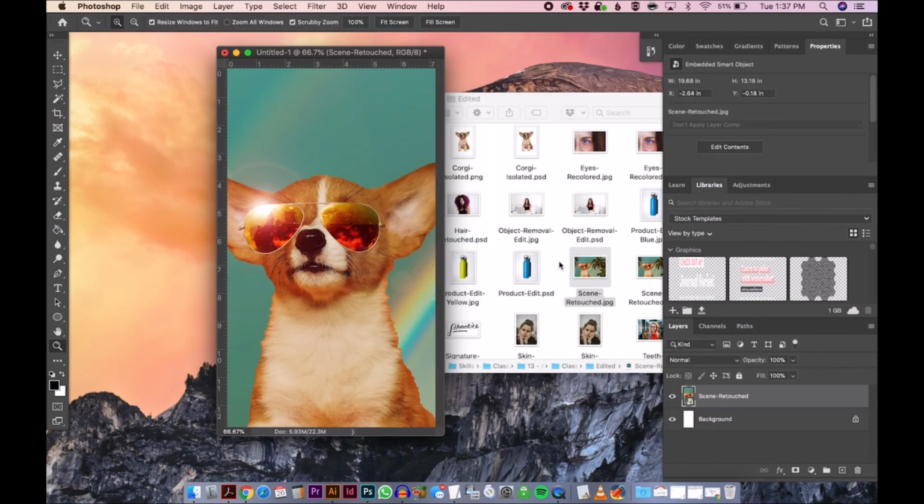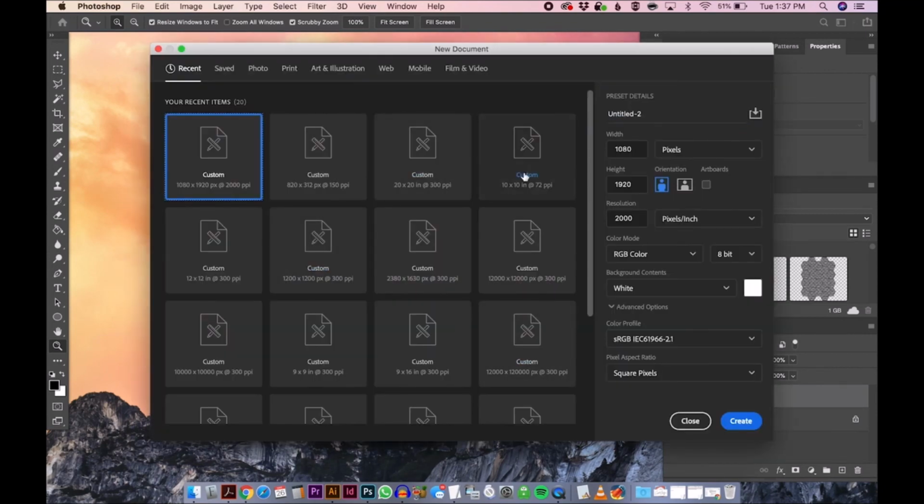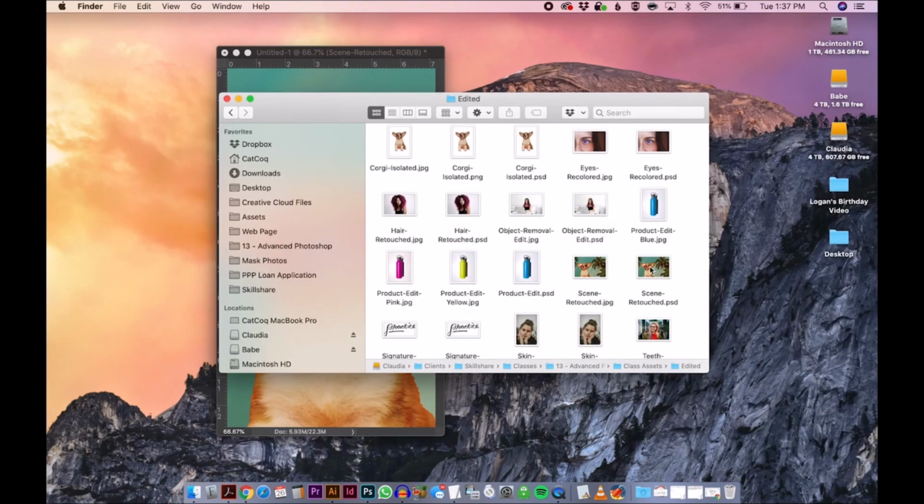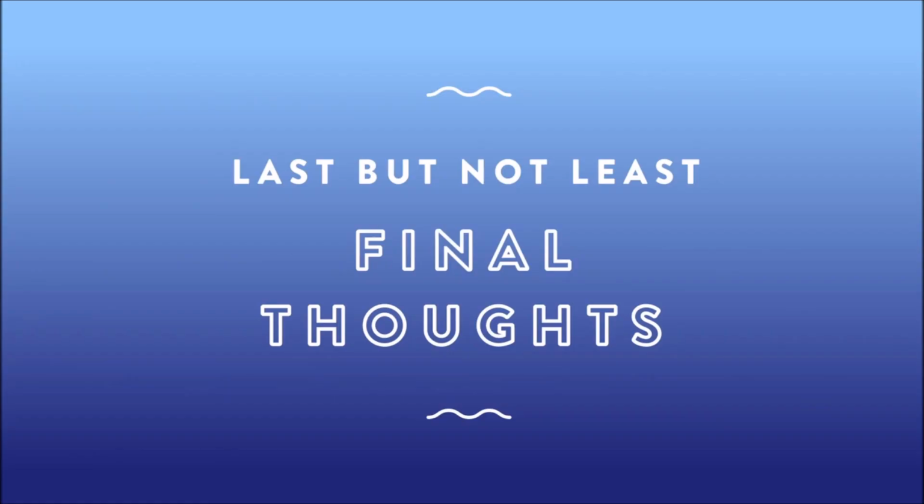So the main thing I want to drive home here is that when you're resizing to some different dimensions, it's best to start a brand new document rather than crop in from that existing working file. What that does is protect you from accidentally saving that working file in new dimensions and losing a lot of data. All right, cool. Now that we've got the gist of Photoshopping, let's go ahead and move on to our final video lesson.